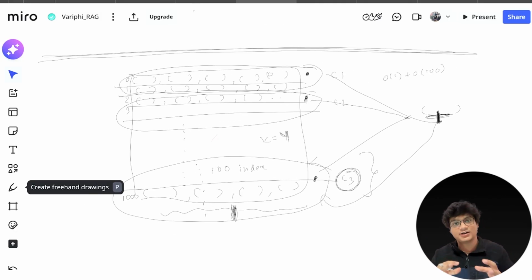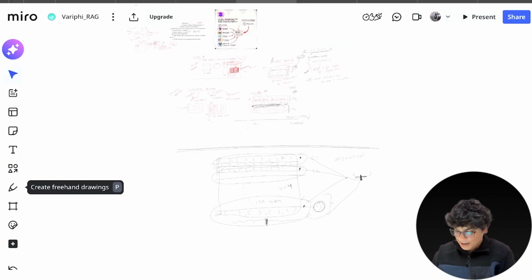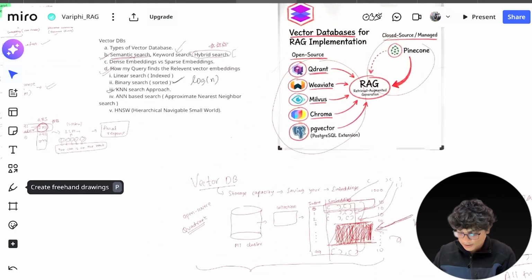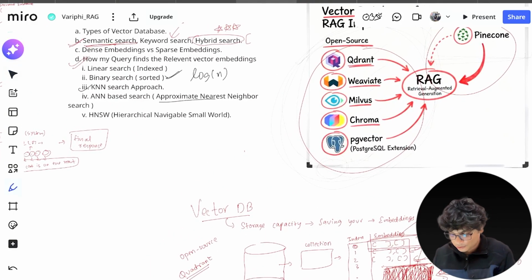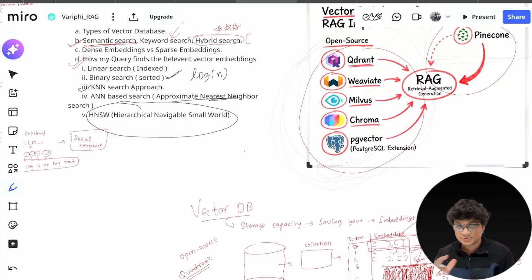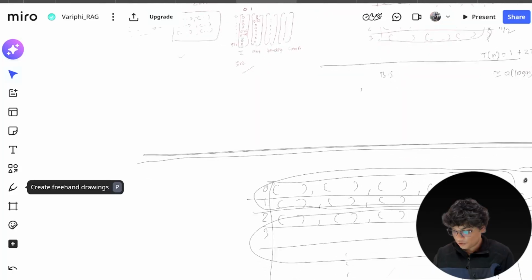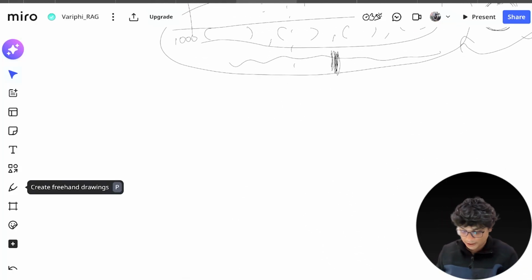Most modern day vector databases are internally not using it. People have come up with a very good research-based algorithm, which is approximate nearest neighbor, which actually uses hierarchical navigable small world. Now what does that mean? It sounds a bit bulky, but it's not. I will tell you very simply what it is, and if you want me to walk you through the research paper, I will also try to do that. Just let me know.